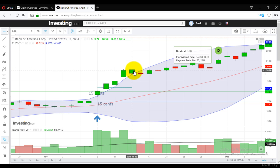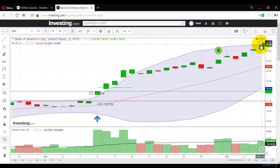Wait for it. You could have squared it right here and earned a handsome profit, or you could have waited and on the expiry date you could have earned a higher profit. But the concept is, this plan is mostly profitable. Why? Because once it goes beyond the Bollinger Band, it tells you that it's in an upward trend movement. And with a 30 days expiry period, you have a higher chance to make a good profit.